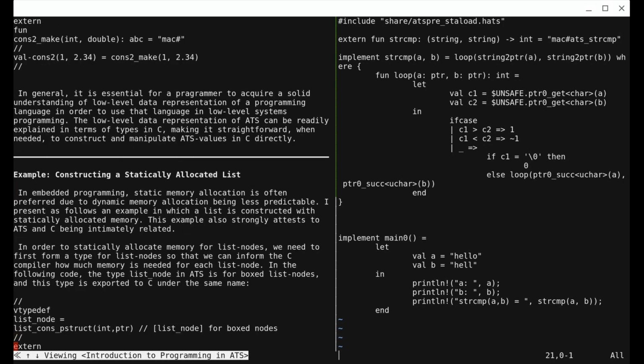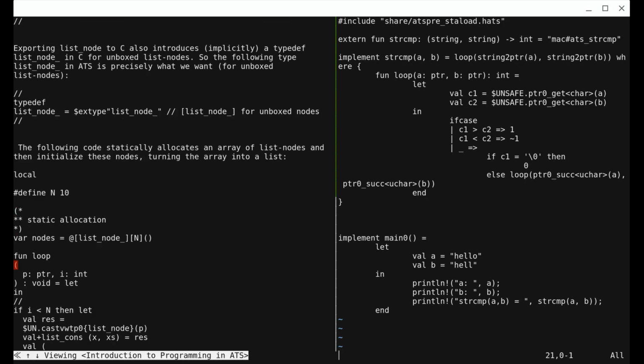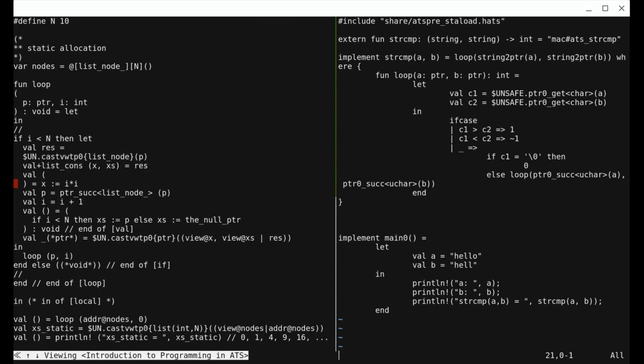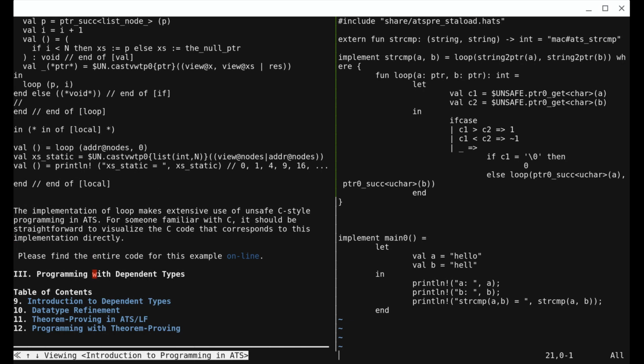And then constructing a statically allocated list. This is array syntax. So it's saying var nodes, and the type of the array is a list node. The elements of the array are list nodes, and you have n of them, which has to be statically known. So there's 10 of them, and you're just creating an array that way. I'm not quite sure about the differences between saying nodes equals this versus saying nodes and giving the type as the array. It might change how it's created. Anyway, that is the end of the chapter.